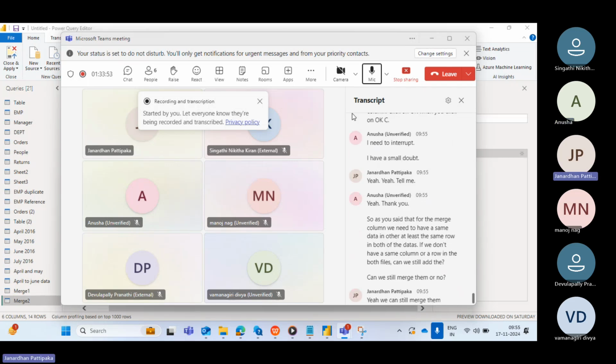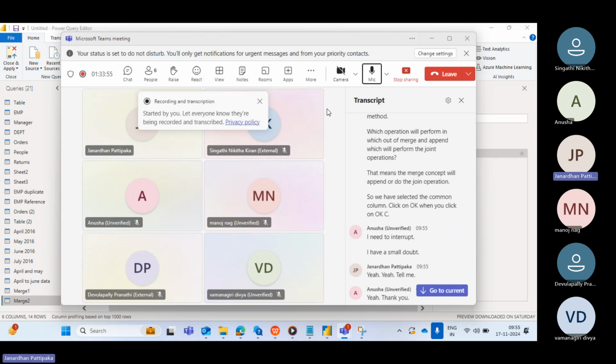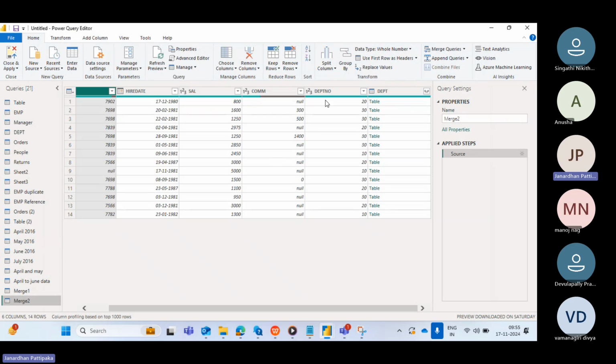In that condition, what we'll do is create one index column. Suppose we don't find any common column between them. If I want to do a merge operation here and you don't find a common column, but your requirement is you want to take the data from different tables, in that condition you will create one dummy column called an index column.